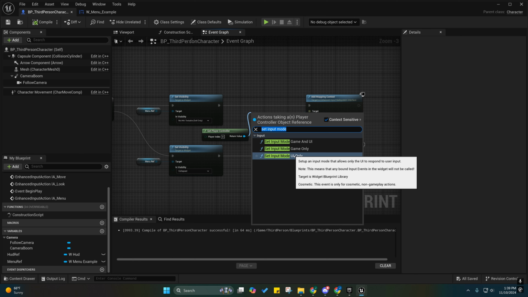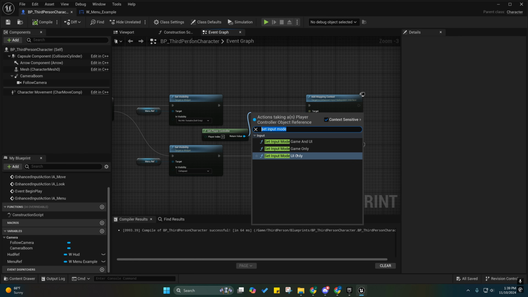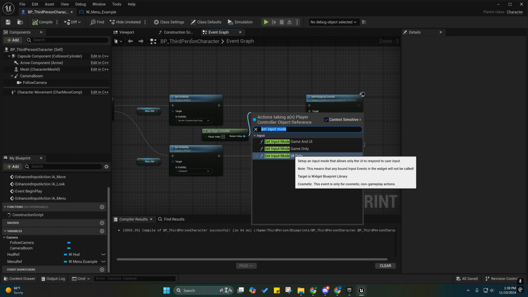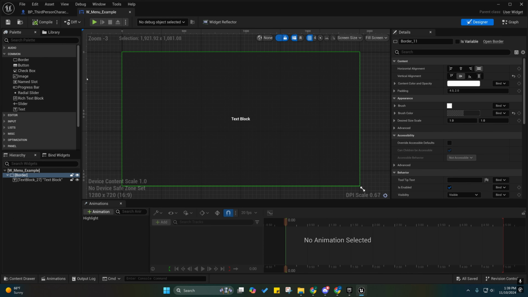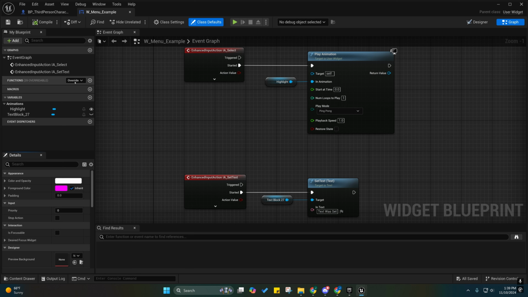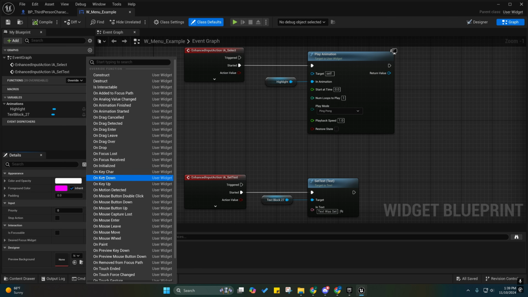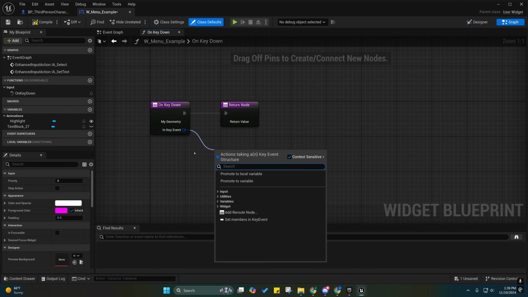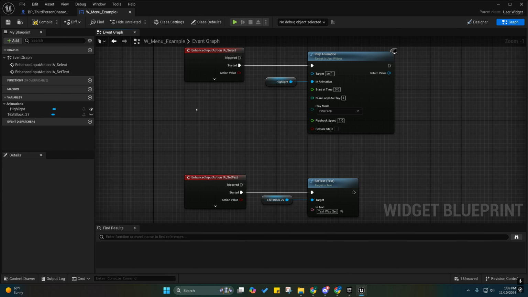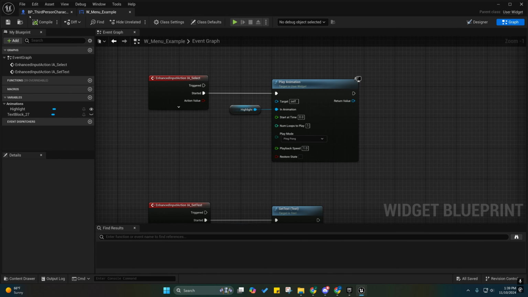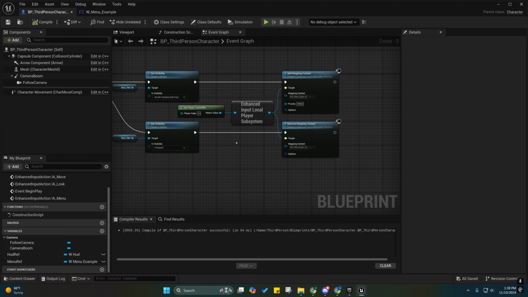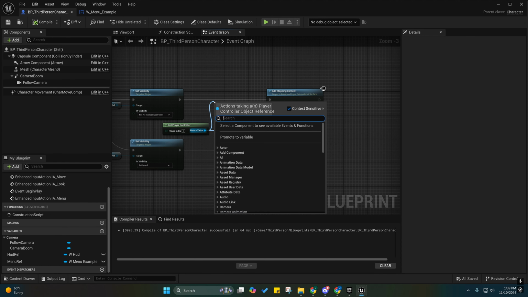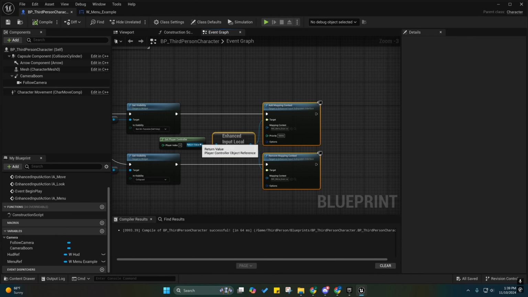So if you use this mode, I believe you have to handle the key presses using these functions right here: on key down, on key up, and on key char. You would have to override those and handle it from right here yourself. I'm not going to go into that. There is a video on that out there. But just know that if you set it to UI only, then this won't work.